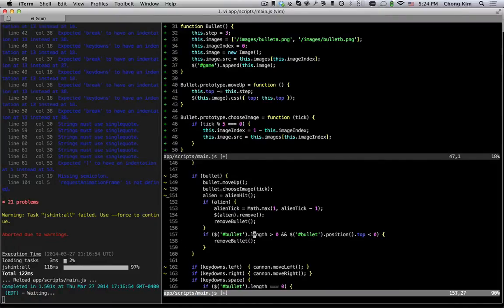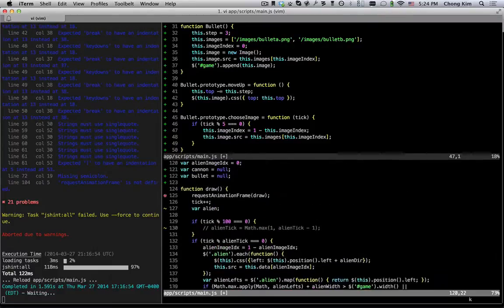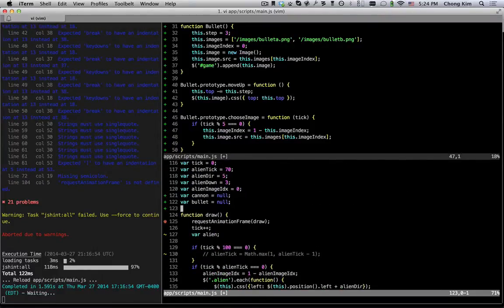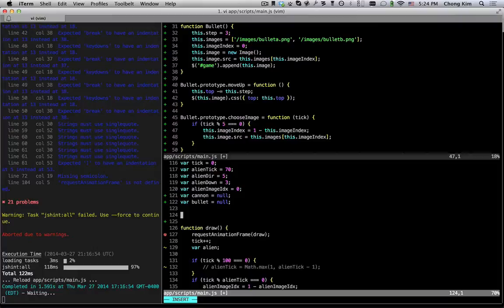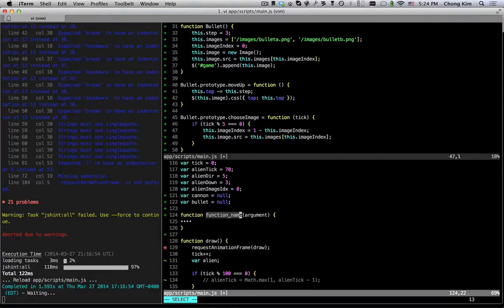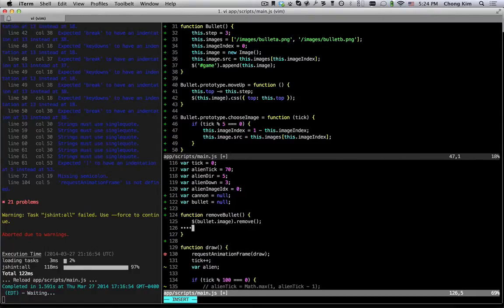This is not an attribute of the bullet class, so it's just a regular function. So we get the bullet image, and we just remove. This is using jQuery. And then we can just set the bullet equal to null. Okay, so that should take care of the bullet.